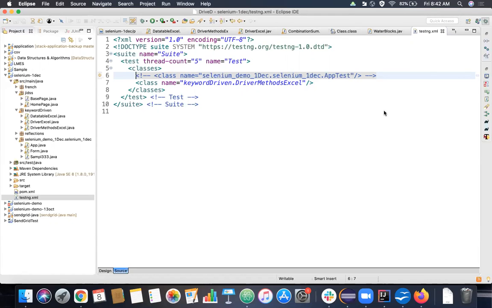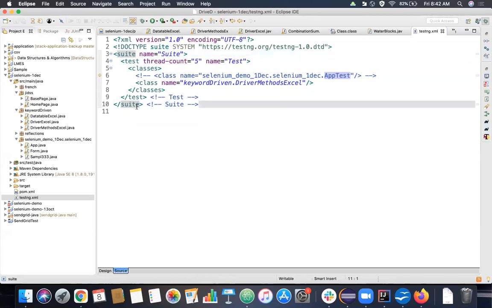So a basic TestNG XML looks something like this. It has this XML version, and this encoding is very important. UTF-8 is the most common encoding. It specifies what character set we are going to use in our XML. That's important. And we have this suite name. Every time we execute a test, it is executed as a suite, a test suite. We can have a number of test suites in this XML file.